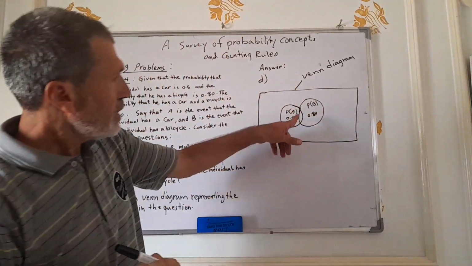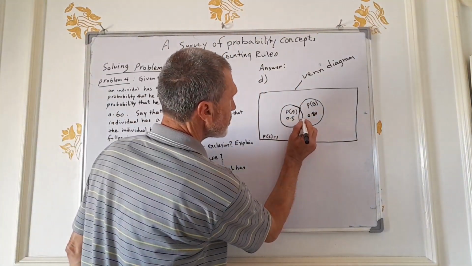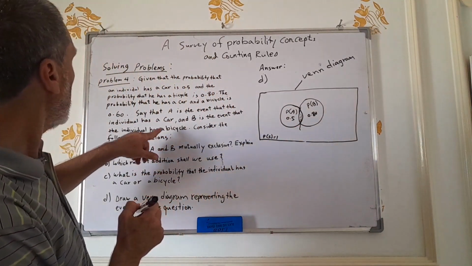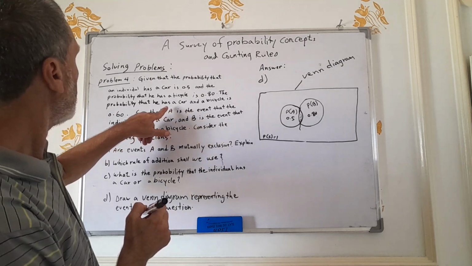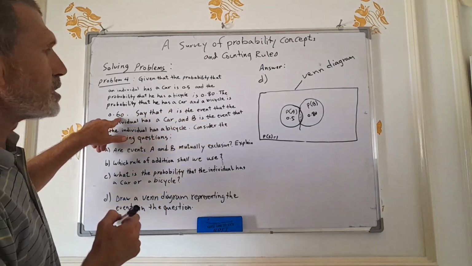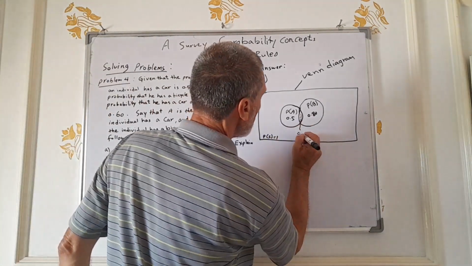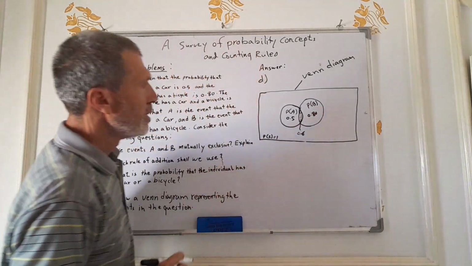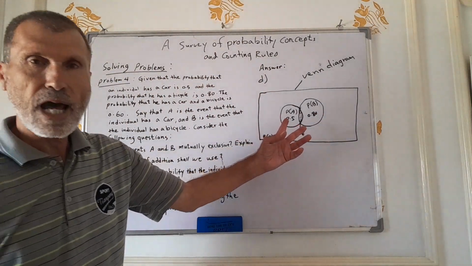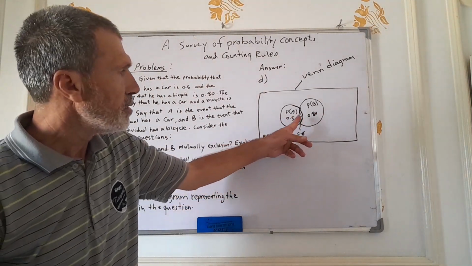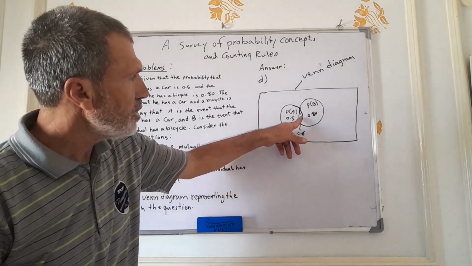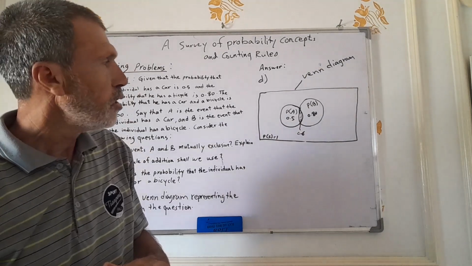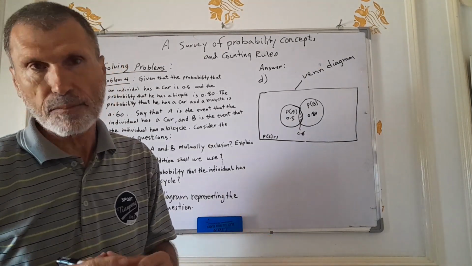Now, the intersection here is, of course, 0.60. This is the intersection between them. Okay? So we have an overlapping between A and B. The intersection here is 0.60. This is how we draw the events when there is an overlapping between them. Okay?